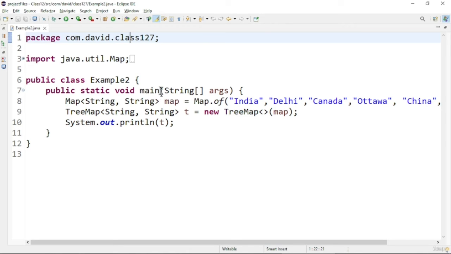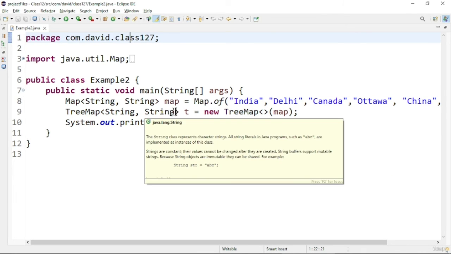You can see I am declaring an unmodifiable map here. You can declare the unmodifiable map like this. The key value pairs are given comma separated, and we can insert the data into the unmodifiable map like this.